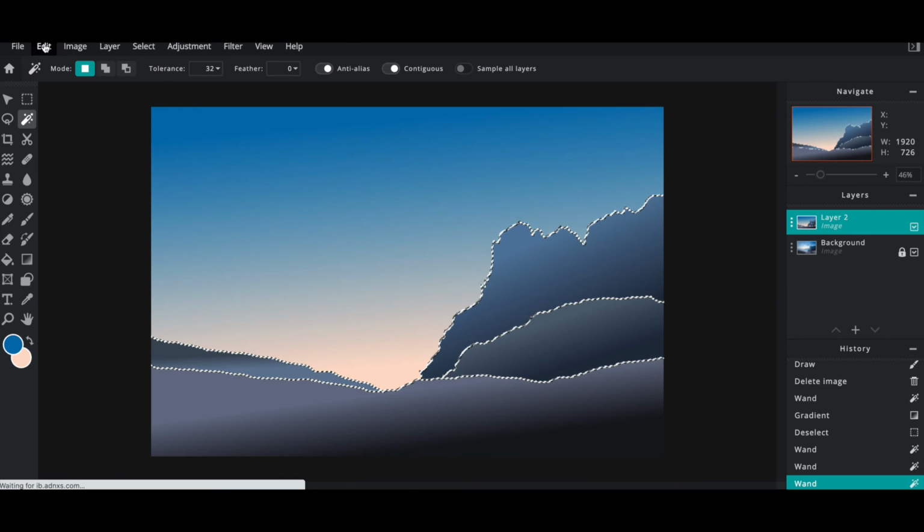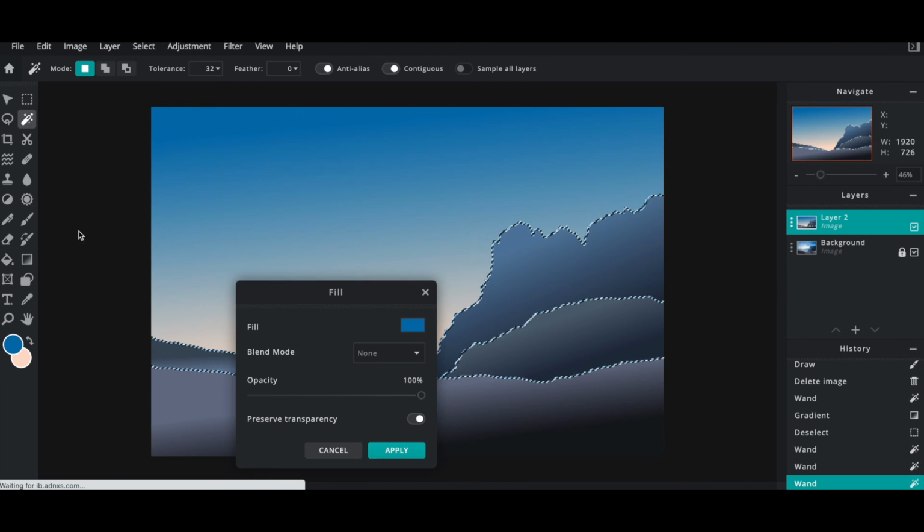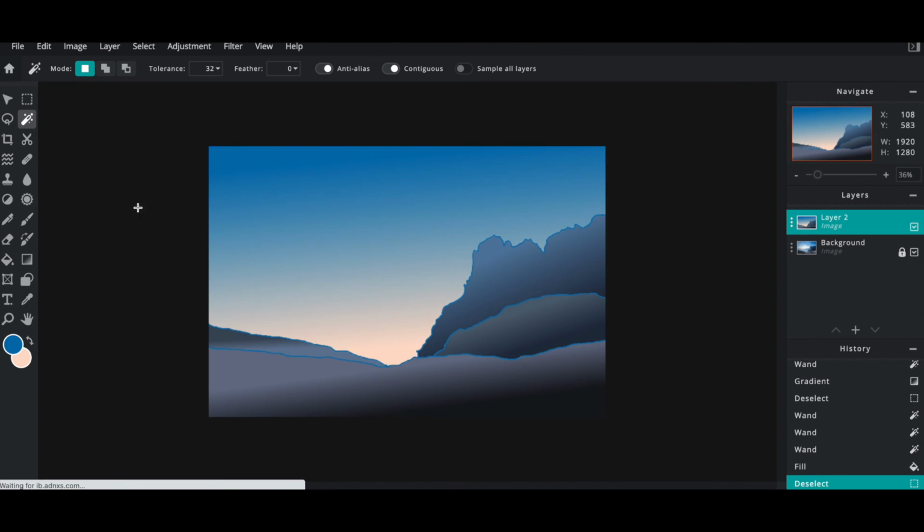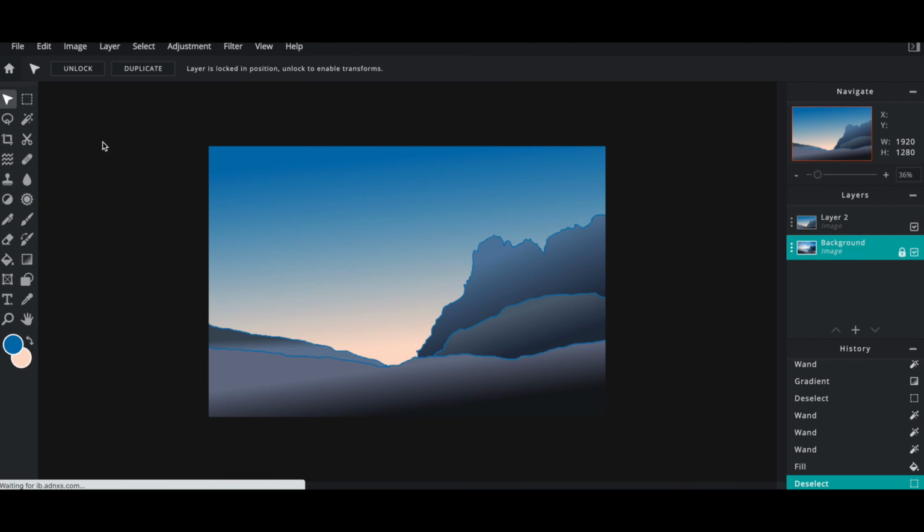And then you can go to Edit, Fill like this. This works. We'll fill it with blue, or you can use the paint bucket. That works too. Let's try it. All right, good. Now we go to Command D for deselect, and you can see now those outlines are blue, and that looks really good too. So it's up to you if you want to leave them white, or you can make them blue. And now we have a nice little landscape here.